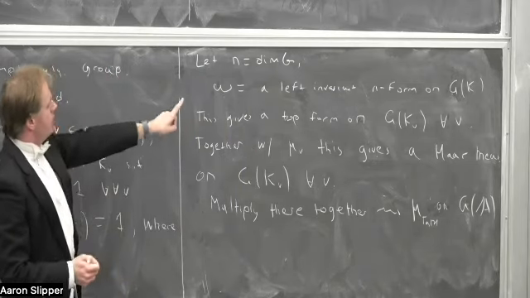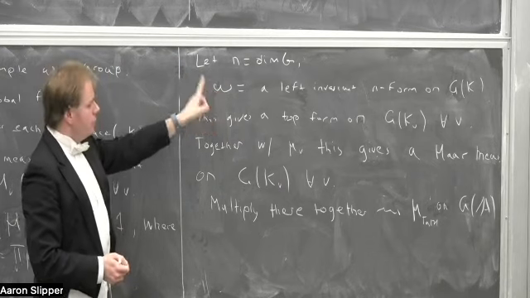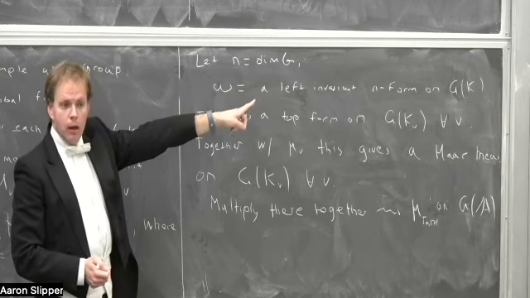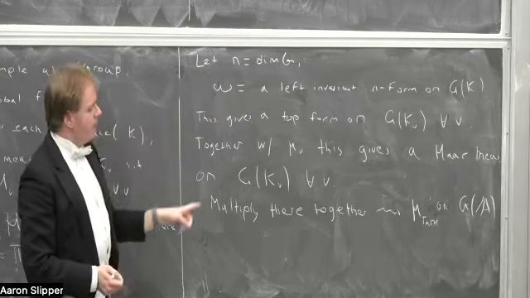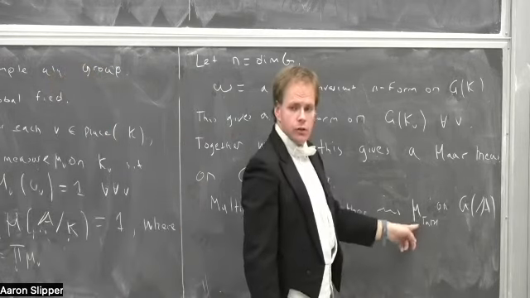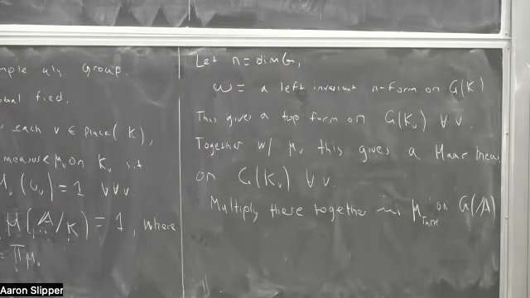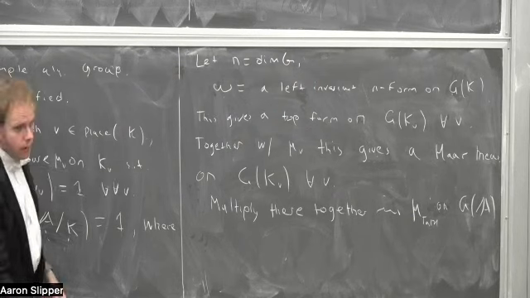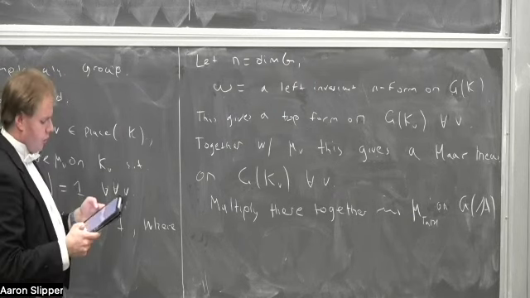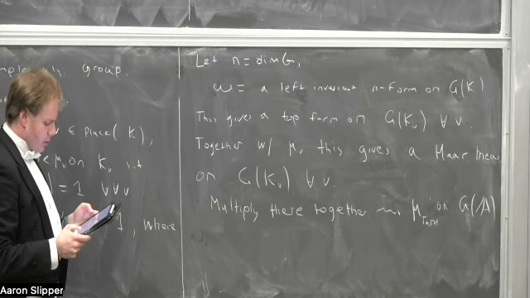Now, notice if I chose a different omega, this would be changed by a rational multiple, an element of k. And that means by the product formula that this wouldn't change. Similarly, if I screw up a finite number of these, I'm only changing things by a rational number, and the product formula would also carry that. And this is actually a canonical measure. It looks like I made lots of choices, but this is actually a fully canonical measure.